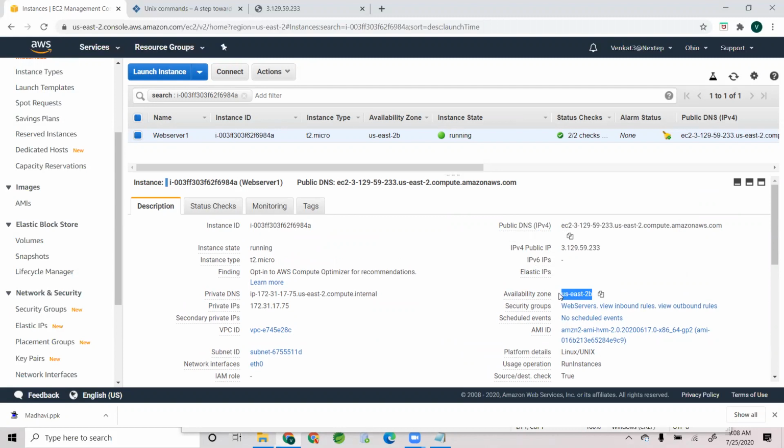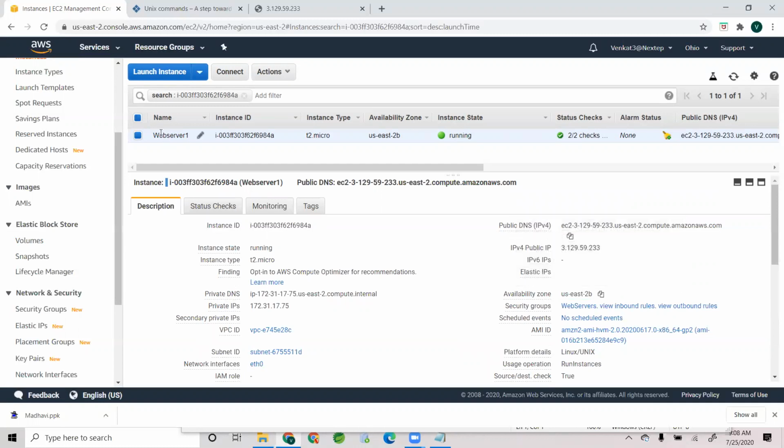So there are 3 availability zones in Ohio: US East 2A, US East 2B, US East 2C. And this is automatic, because we did not pick an availability zone. We said, I do not have any preference, go ahead and provision your EC2 instance in whatever random availability zone. And it randomly picked US East 2B.